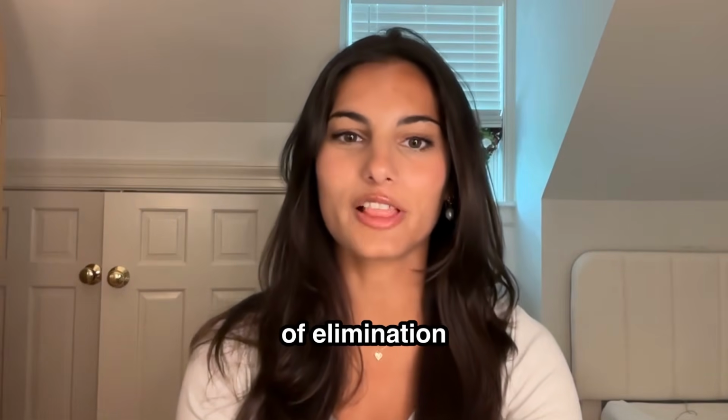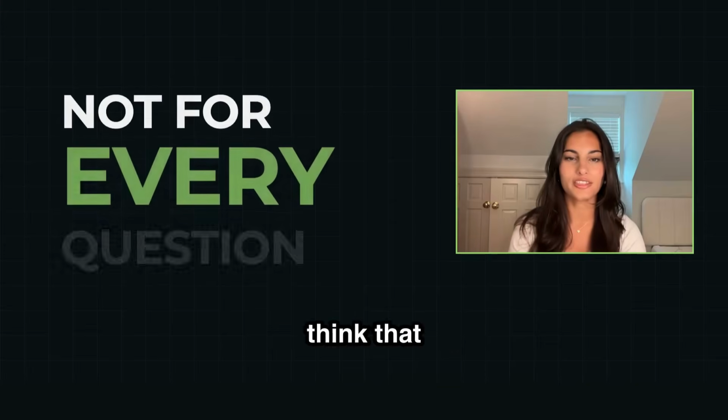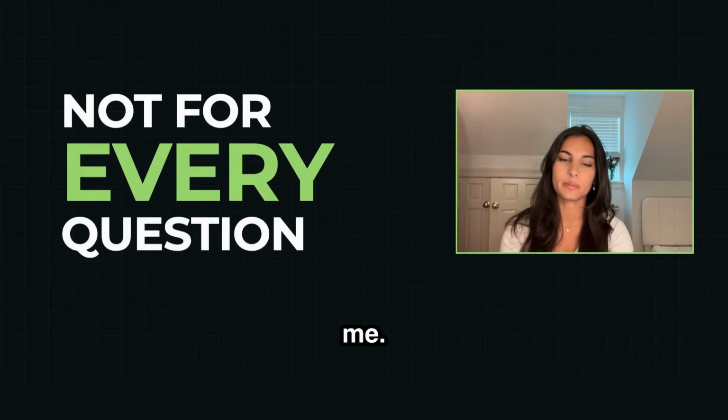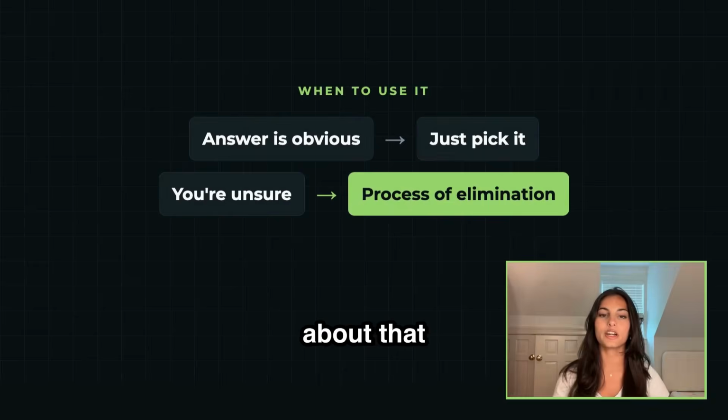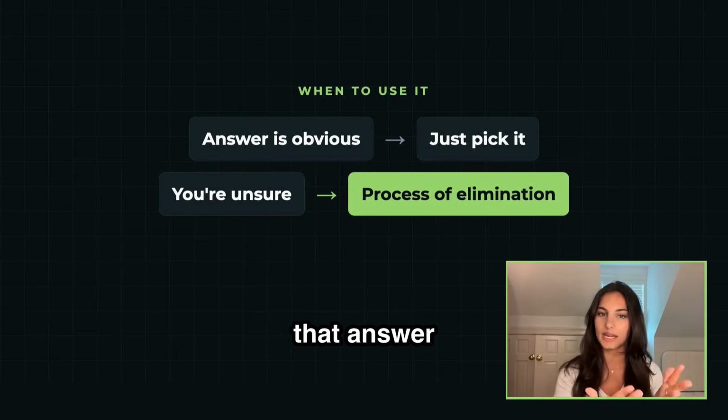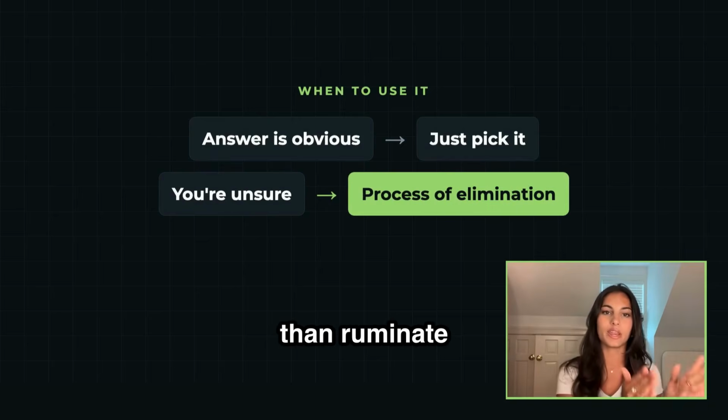Firstly, the process of elimination is not to be used for every question, and I think that was one of the biggest learning curves for me. If you know an answer immediately and it's jumping out at you and you feel confident about that choice, I would say select that answer and move on rather than ruminate further.